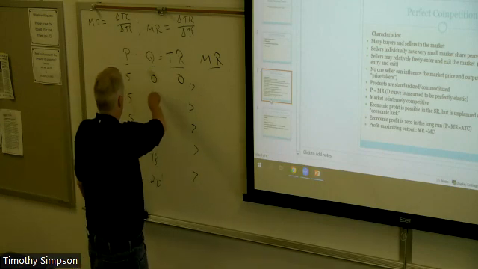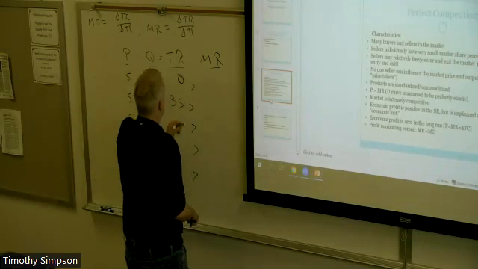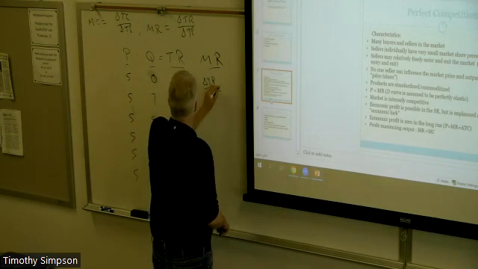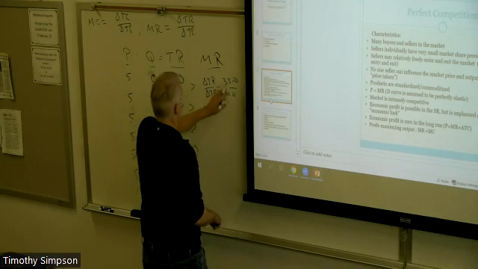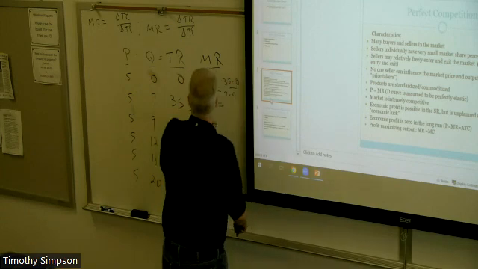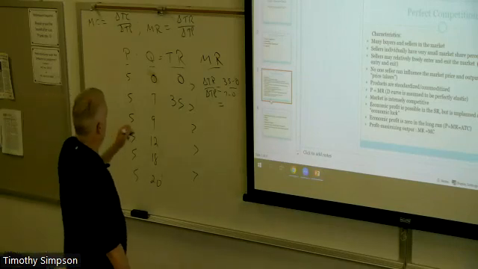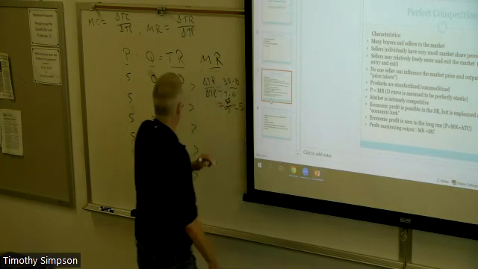Okay, so we've got 0 here, but now we've got 5 times 7 is 35. Okay. So what is the marginal revenue? It's the change in total revenue divided by the change in quantity. So in other words, it's 35 minus 0 over 7 minus 0. Am I doing this right here? 35 minus 0, change in total revenue, and 7 minus 0. So you get 35 over 7, which equals 5. Okay, I am doing it right.